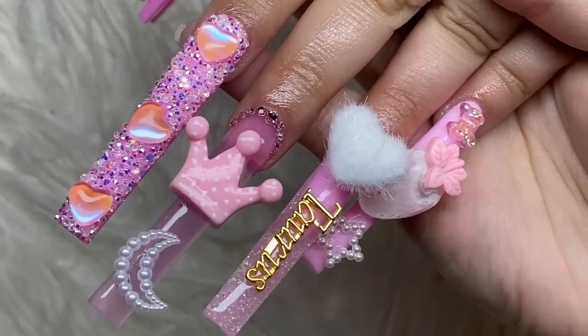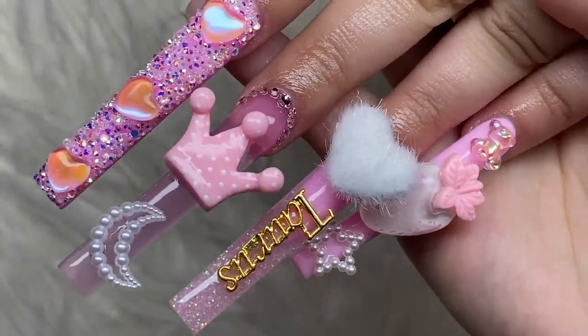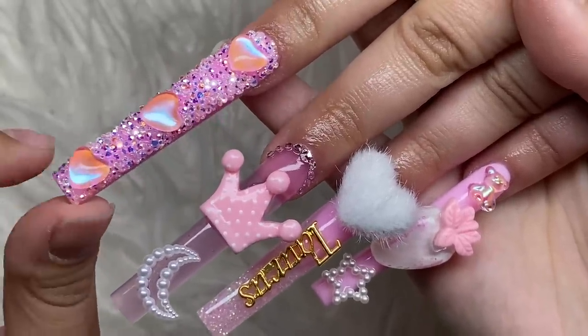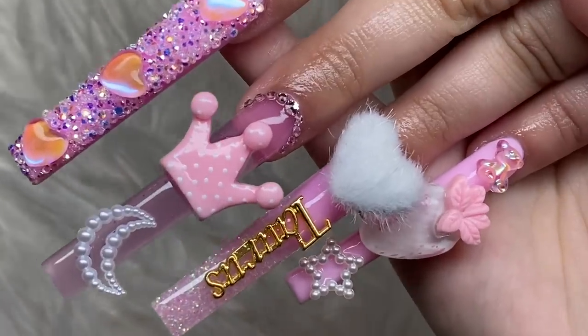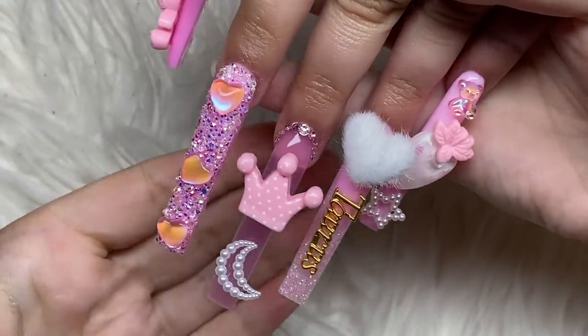Let us know what you guys think of this nail set in the comments. Spice, what do you think of this nail set? I'm flabbergasted. My favorite nail, I really like this gemmy nail because I really like these hearts. Or I like the pom-pom heart because I never got to use the pom-pom heart before. These colors work so good together. Everything just really comes together in the end.